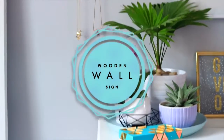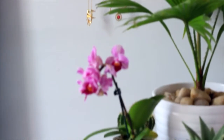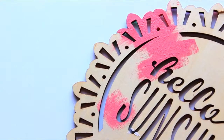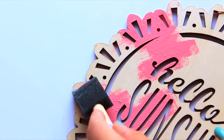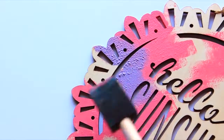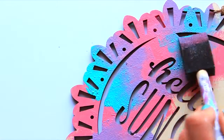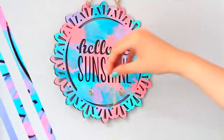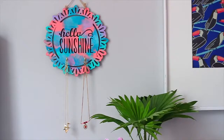Then I have this little plaque which I've added some hooks onto for hanging necklaces, keys, or whatever you want. I painted it in some nice summery colors to make my room look really bright and colorful. I took this wooden sign from Michael's craft store in the USA — it was about three dollars. I used a sponge brush and patted different colors of craft paint all over it to give it a tie-dye looking paint effect, then once it was dry I added two hooks on the front. I was going to use it to hold my keys but it kind of turned into a jewelry holder. I really like how it makes my room feel summery.